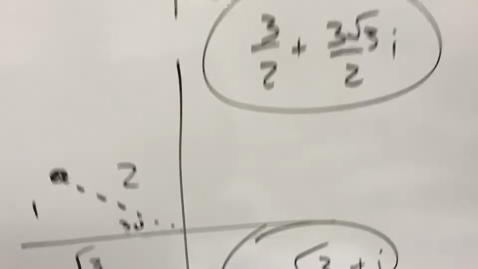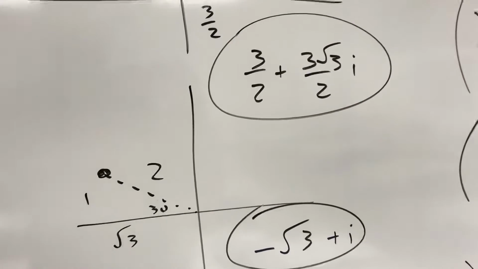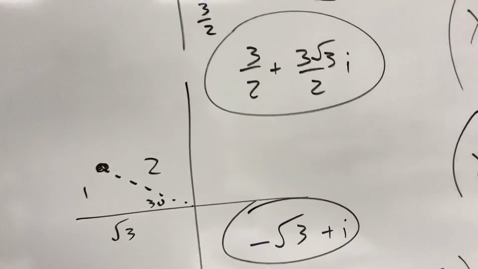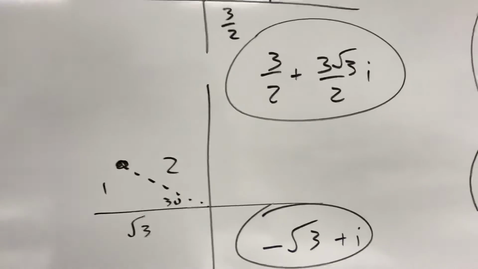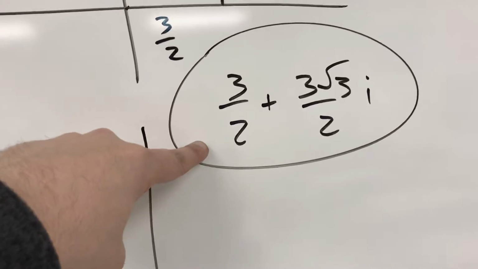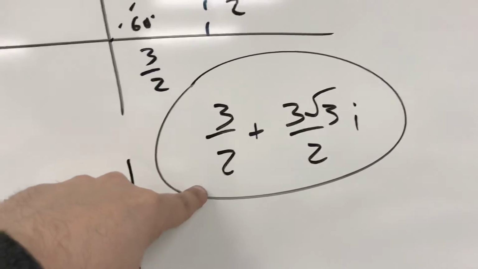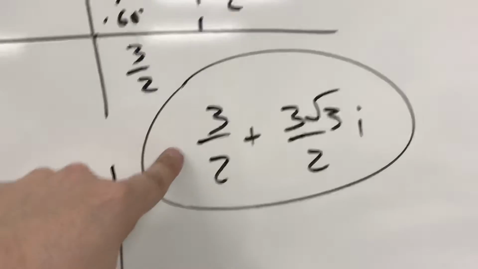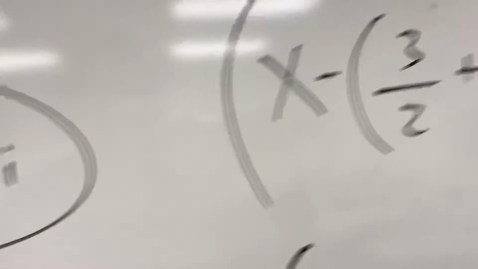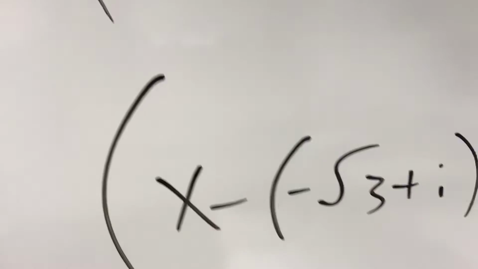Okay? So I went back and looked at the original equation, and it said it wanted your lead coefficient to be x squared, or actually I think they said z squared, but I used an x in my example, so we'll live with it. Remember, if 5 is a root, x minus 5 is going to be part of the factorization. If negative 2 is a root, x plus 2 would be part of the factorization. So you're going to have x minus this, and I literally just wrote it like that. And then you're going to have x minus this other solution here, and I just wrote it like that.